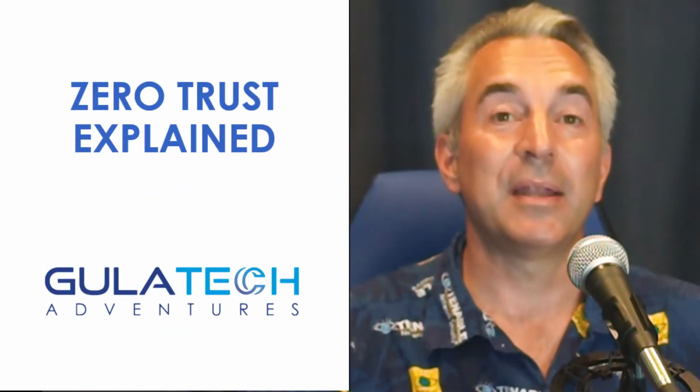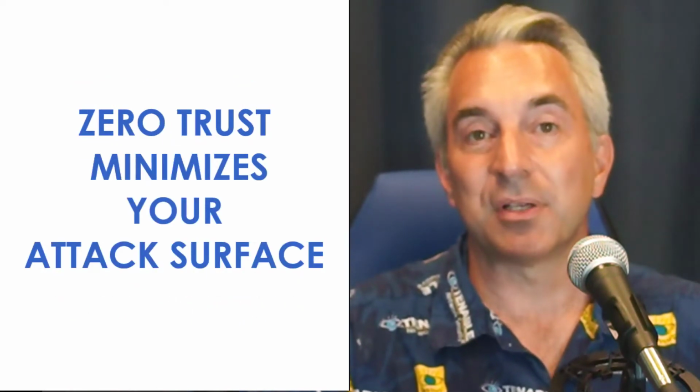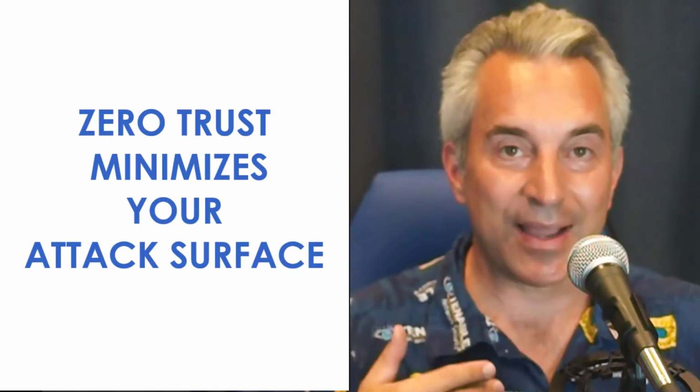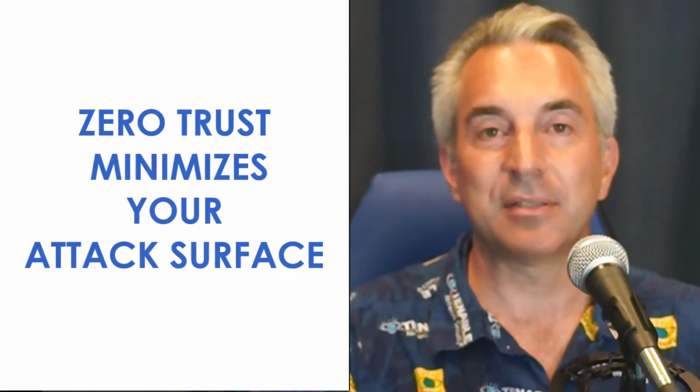Today we're going to explain how you can use zero trust concepts to protect your network. Now, zero trust is the process of minimizing the attack surface, trying to prevent ways for attackers to break into your network, and then once in, worming their way through the network to get to applications and sensitive data.